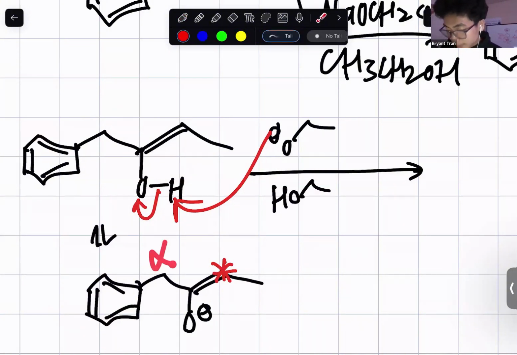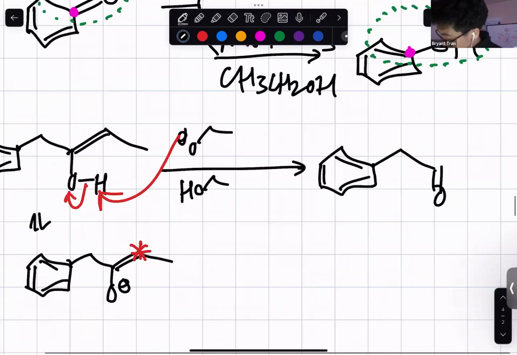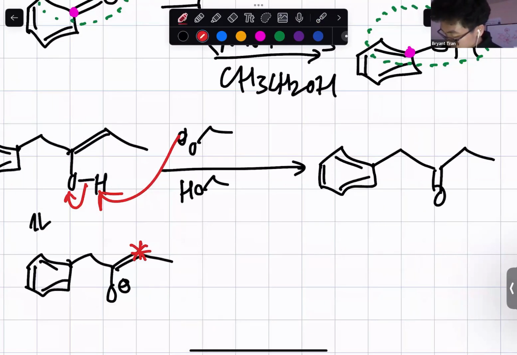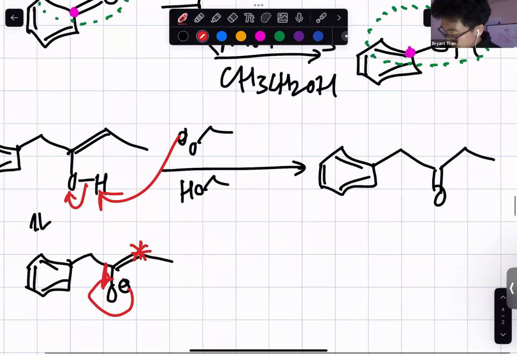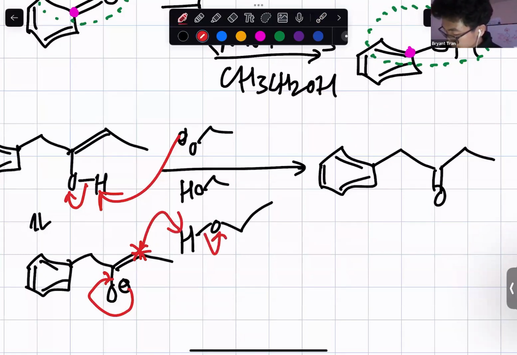This is also an alpha carbon, but we can't protonate that. There's no double bond there. We protonate the alpha carbon that has the double bond, that's part of the enolate. Now, I know that my final product is going to be this carbonyl right here. So I'm going to reform the carbonyl, carbon double bond oxygen like that. And when I do that, this carbon here is now negatively charged in the resonance structure, which is going to get protonated by the ethanol. That's the job of the CH3CH2OH: protonate the alpha carbon to give me this final answer right here.